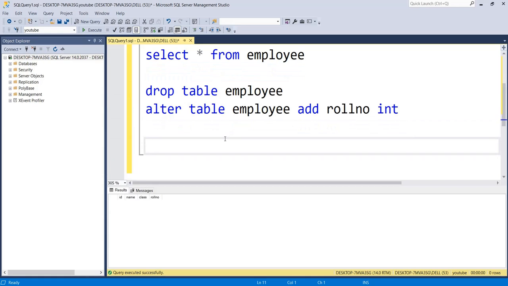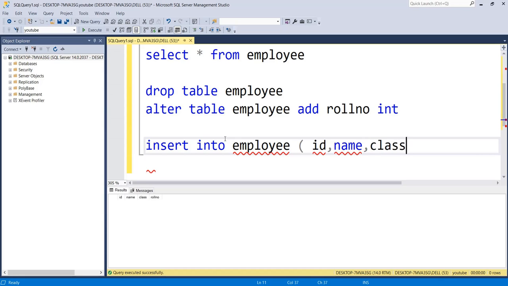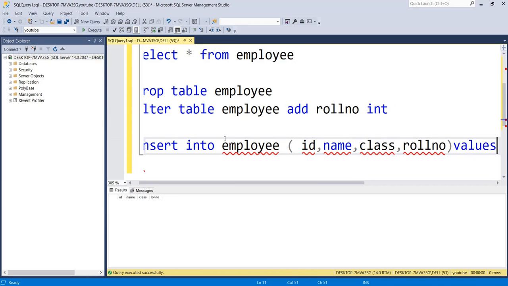Now, if you want to insert a value in your table, simply write insert into employee, and then write the column names: ID, name, class, roll number, then close the bracket, and then write values.